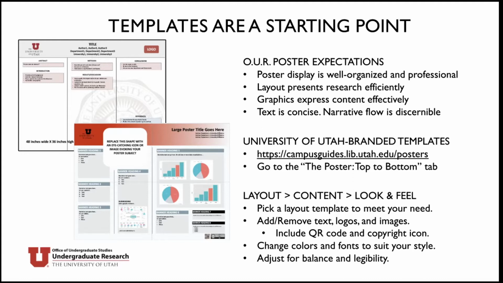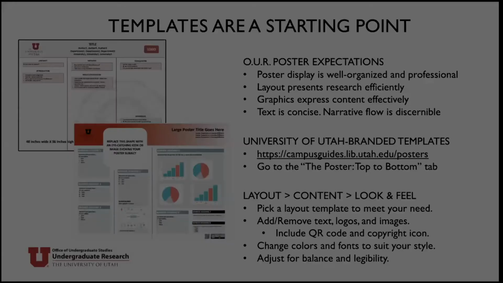Using a QR code will allow you to put minimal amounts of data and text onto your poster, and then your audience can scan that QR code and be directed to a website that has all of the data, all the methodology, all of the content, if they really want to dig in deeper for what you're doing. So we recommend that you go to the campus guide, campusguides.lib.utah.edu/posters.